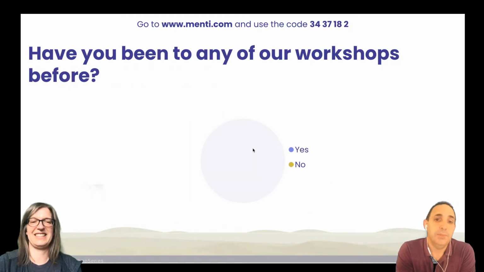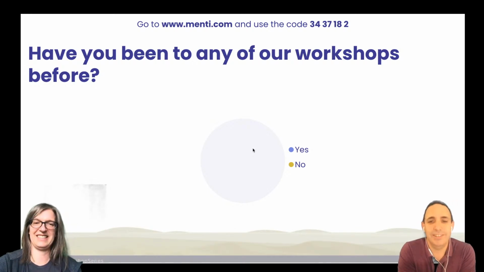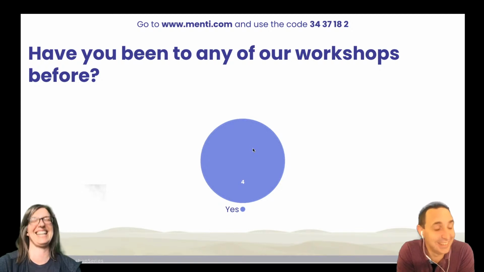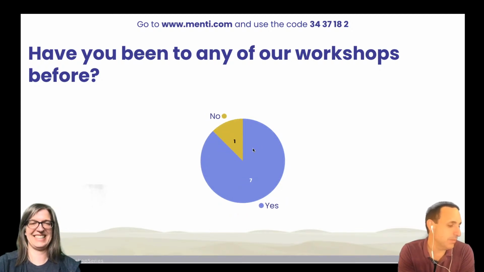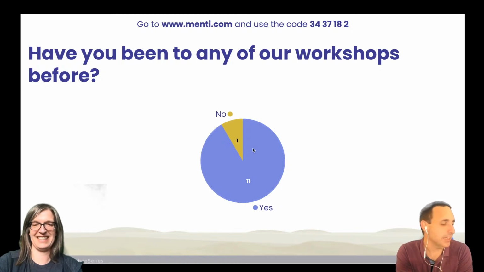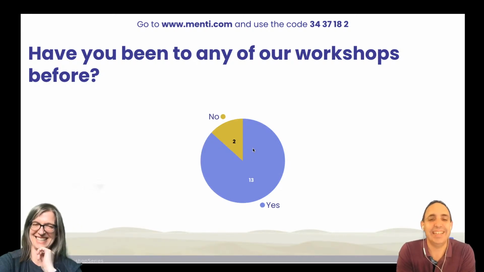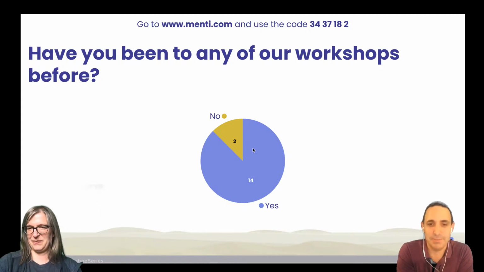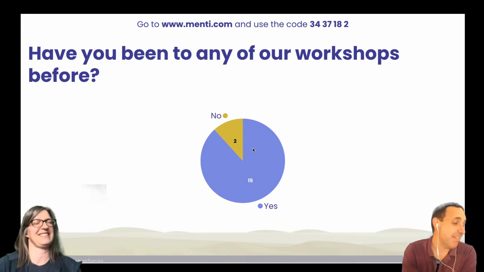Have you been to any of our 35 workshops before? I counted this morning. 35. Yes, 35 workshops. Oh, did you notice you can click both yes and no? That's funny. Oh, I see. Let's see. I will say yes. I have been to multiple workshops before. Okay, so we do have some regulars, most of them regulars. Oh, that's wonderful. Well, thanks for coming back. Amazing.